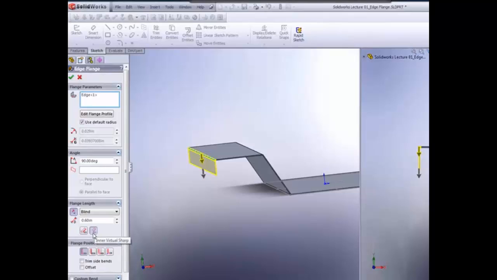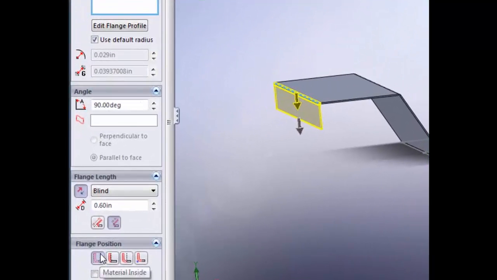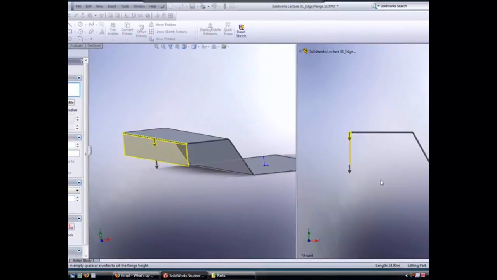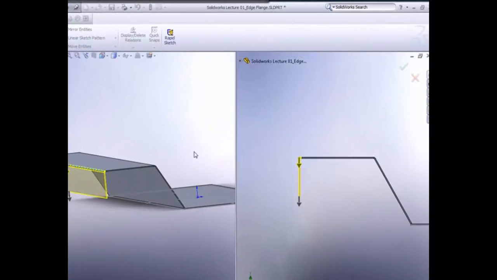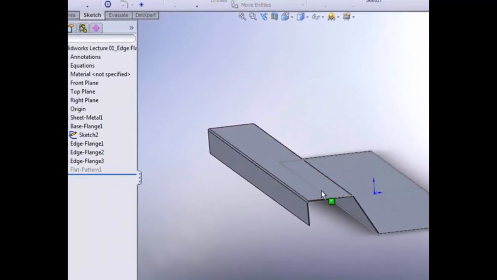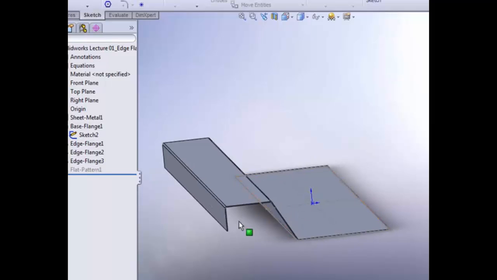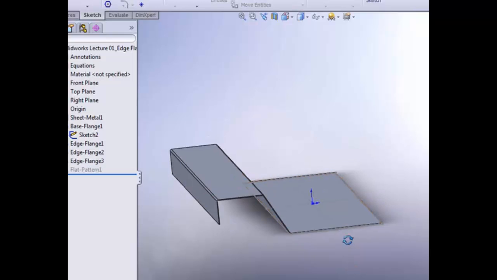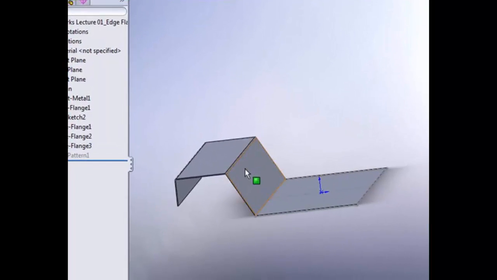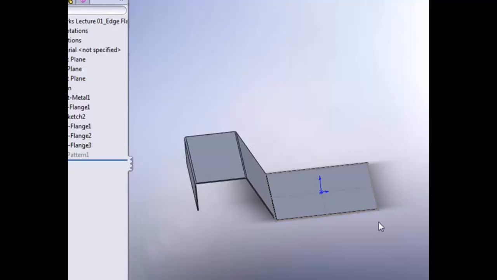Measuring the inside dimension, this is material on the inside. Turn this to 1 inch. That now is 90 degrees, straight down. Let's get out of this sketch. That's going to allow us to connect to another part on an adjacent panel. So all these panels will connect to one another after you've made them. Now if you wanted to play with the angles of these flanges, you just have to keep adjusting so that this edge flange is perfectly perpendicular to this base flange.